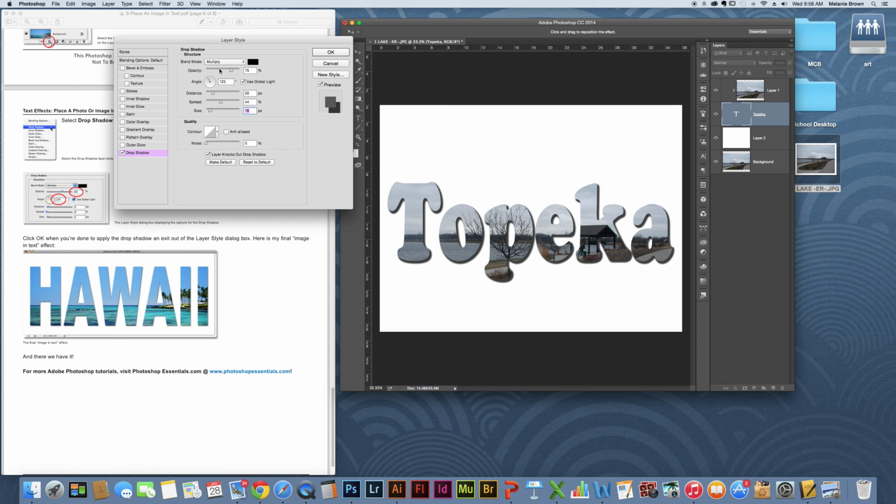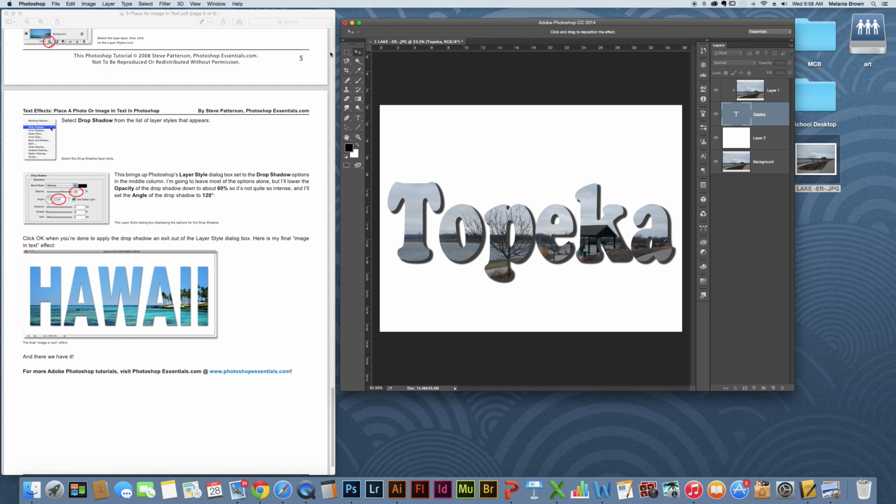It's defaulted in Photoshop. Distance, spread, and size, I change based on whatever it is I'm working on and how it looks. The angle, you can change that at will. Again, it's just personal preference for me to have it on the top left-hand side, kind of like the 10 o'clock position, you could say. You shouldn't really need to mess with the contour on this. We will talk about contour later on in other assignments. So I select OK, and you can see that I have that drop shadow effect on the Topeka layer.